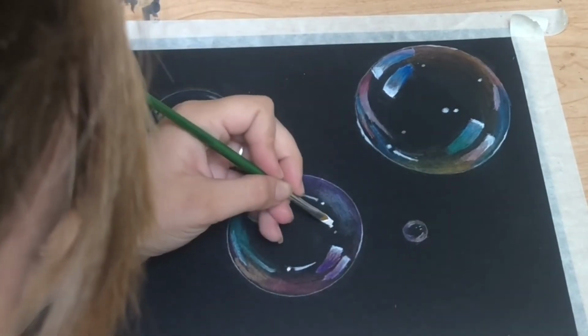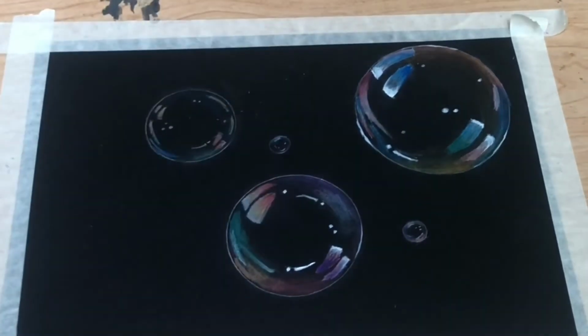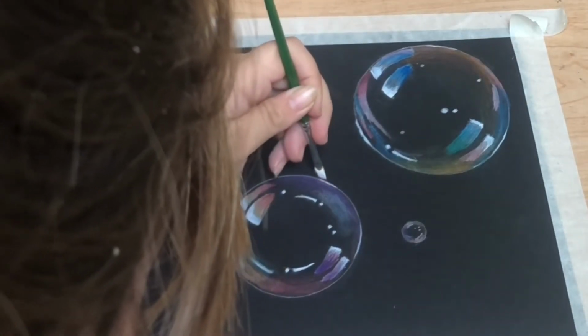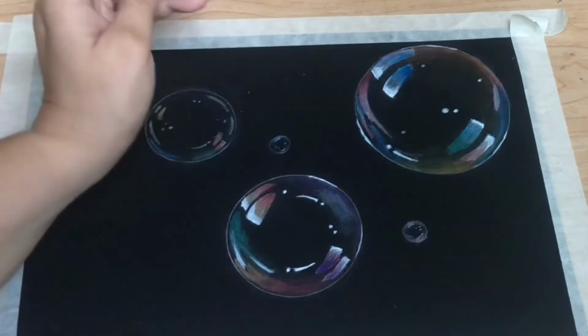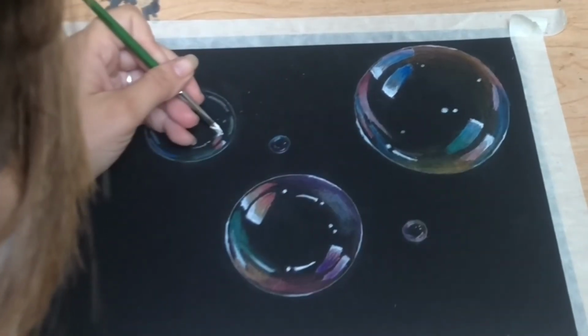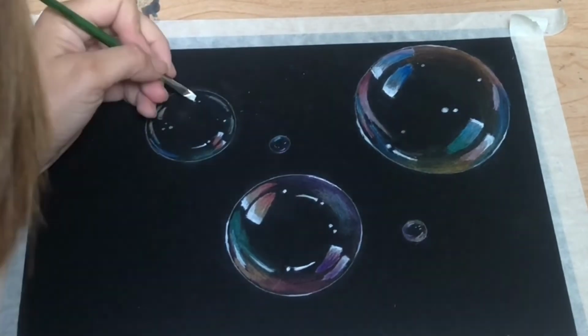It really did. I could have blended it out better. I could have spent more time on that, or tried to thin up the acrylic paint. I didn't. I took it straight out of the tube. So, whatever. Sorry, guys. I hope you enjoyed it anyway. Things I would do differently.